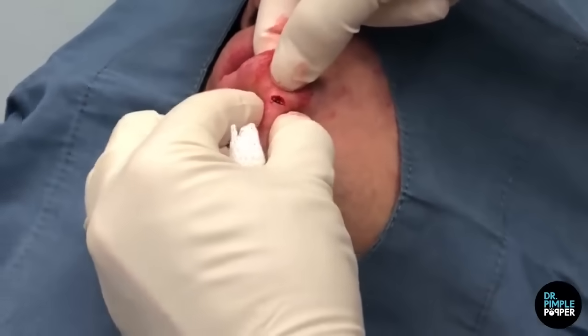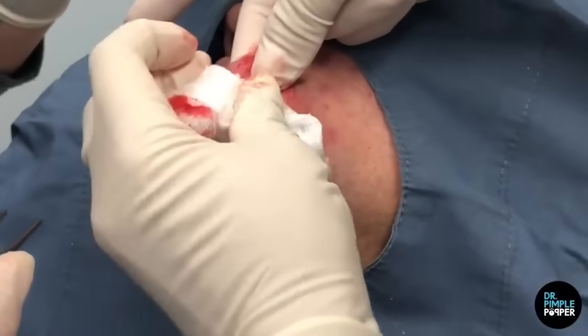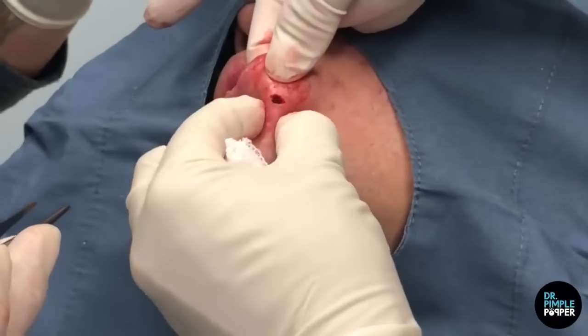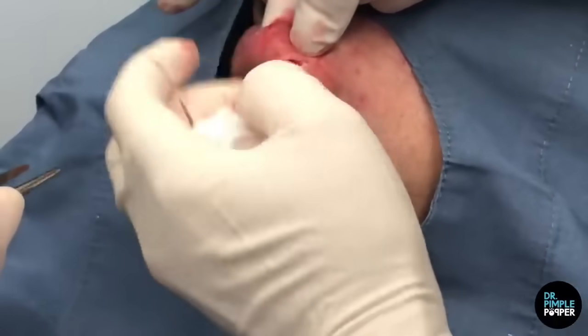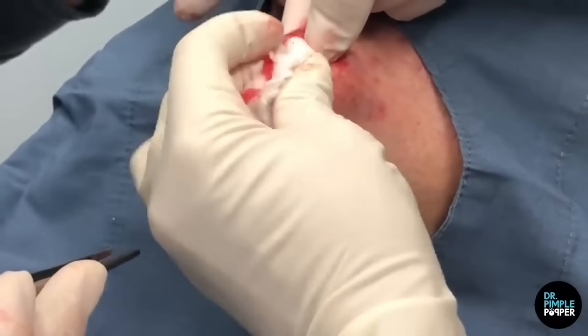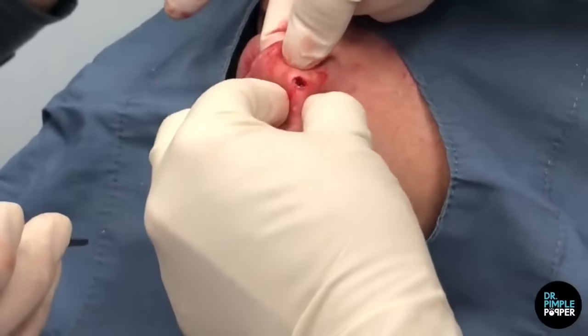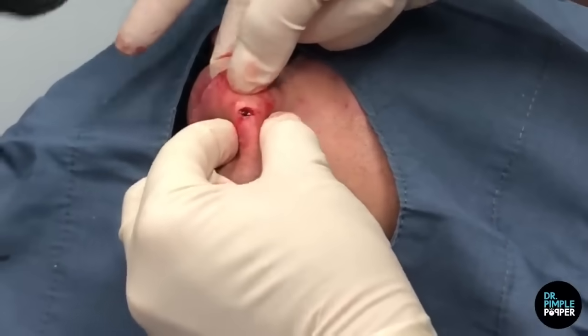Come over here. Turn this way a little bit. See this little white piece up on that side that kind of moves right there? It's on the edge. Probably can't see it because of my angle. See how it moves now? Can you see it, Valerie? I'm going to grab it. See, it's right there. I think it's just her angle.